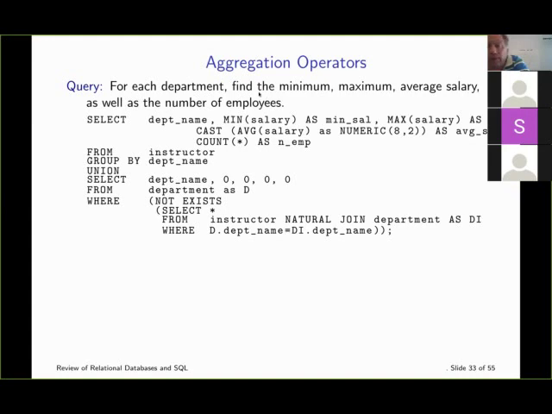Now we're going to have basically a set of employees for each department, and over that set, we can compute these aggregate functions. An aggregate function always takes a set in and gives you a single value out. So when I say minimum, it's taking the set of salaries in, grouped by department. For one particular department, we get all the salaries coming in, and it calculates the minimum of that. So that's going to generate just one result. That is, it always requires a grouping.